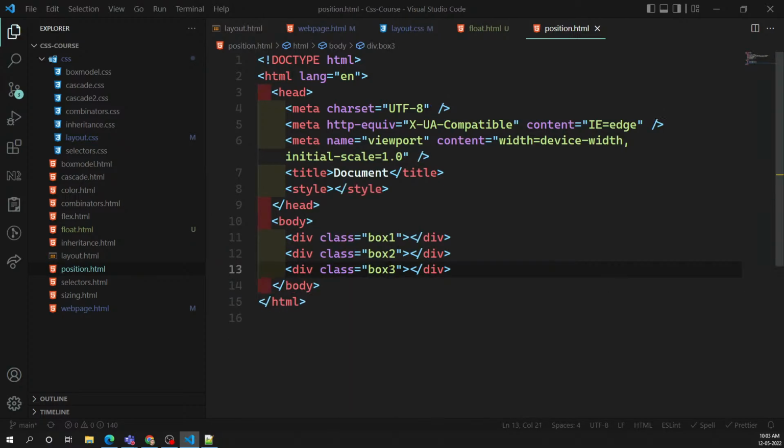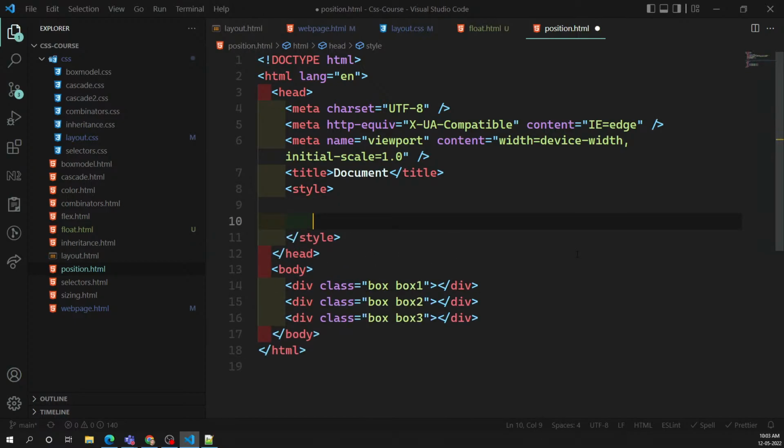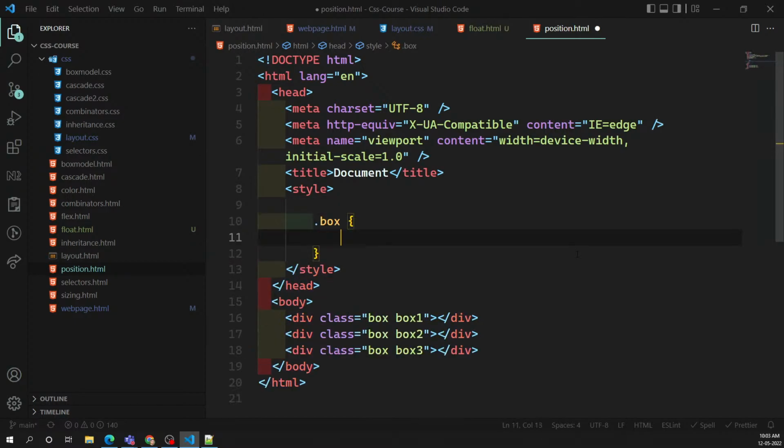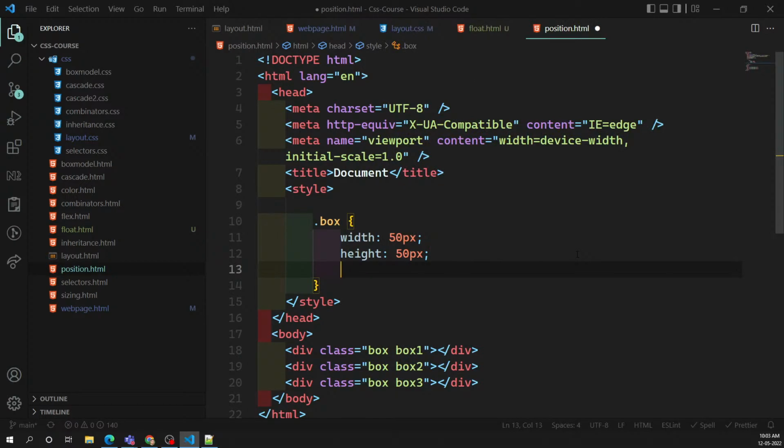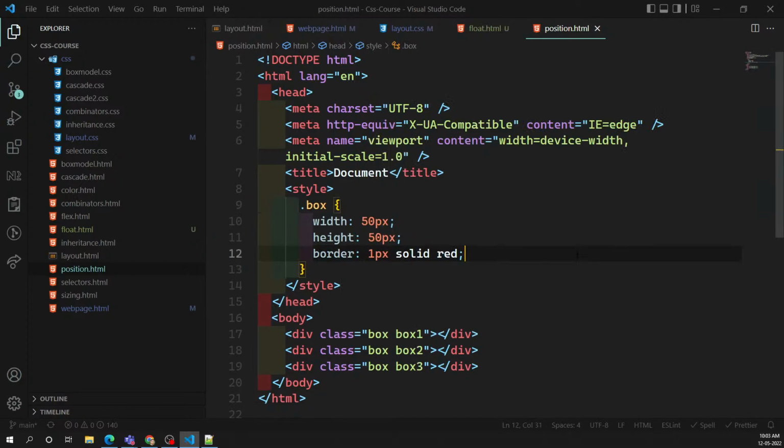So I have 3 boxes. Let's add a common class, something like box. In the style, I want to style .box. I will give a width of 50 pixels and a height of 50 pixels. I will give a border of 1 pixel solid red or something like that. Now let's see the output.